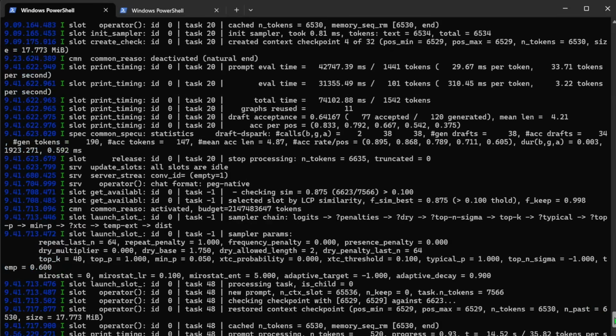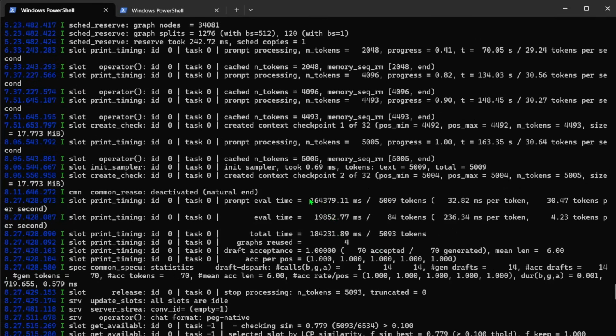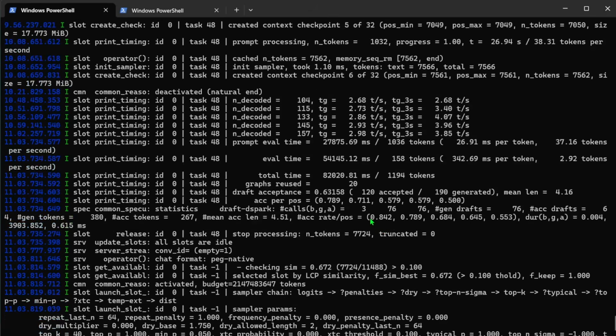Looking at the first request, time to first token, there were 5K tokens for the harness context window, and it generated 84 tokens. So it took around 184 seconds in total for the prompt processing and generation as well. So around 3 minutes. Here we look at the draft acceptance rate. It's around 80%, and then 70, it drops off quickly.